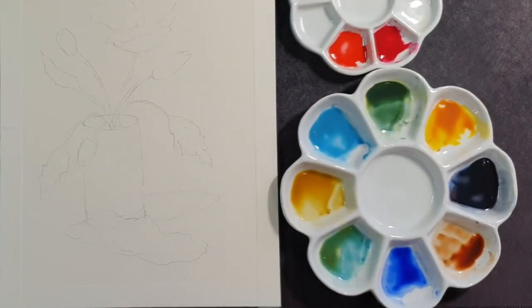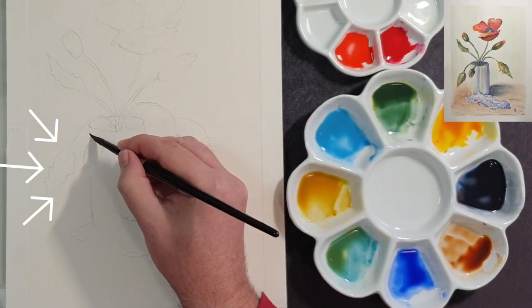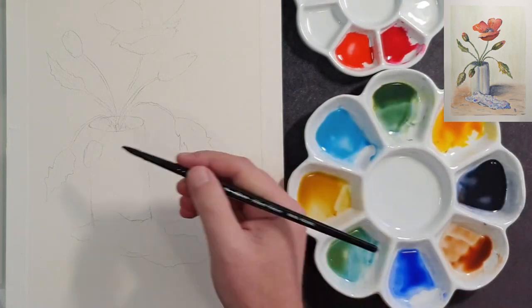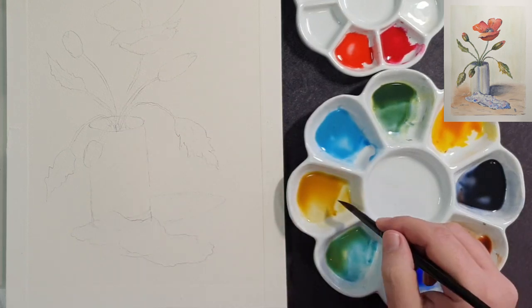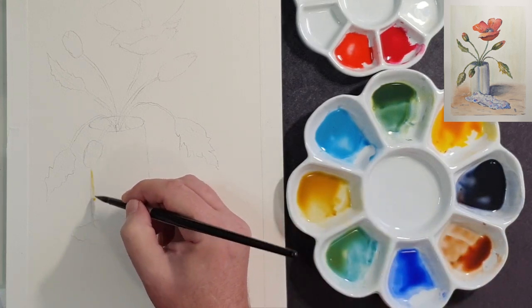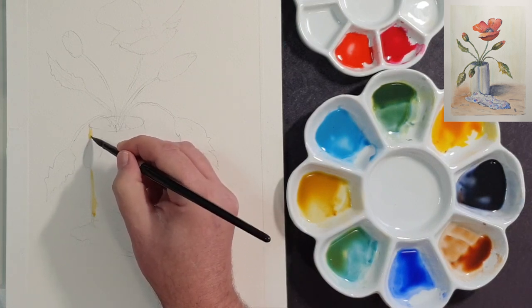Okay, so we are ready to paint. The light source is coming from the left, so always keep that in mind when you work. Use your brush to wet the vase. We are going to start with Raw Sienna on the left of the vase because your light is coming from the left, so you will have warmer, lighter colors on that side. Use a bit of water to spread the paint and then add some of the green Cerulean Raw Sienna mix.